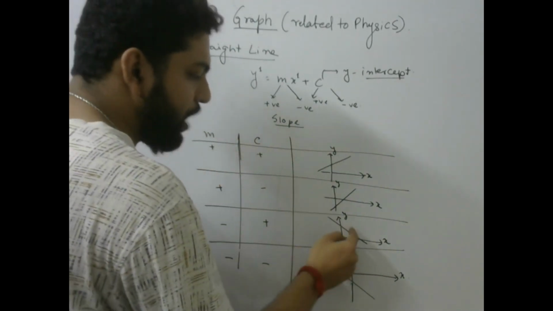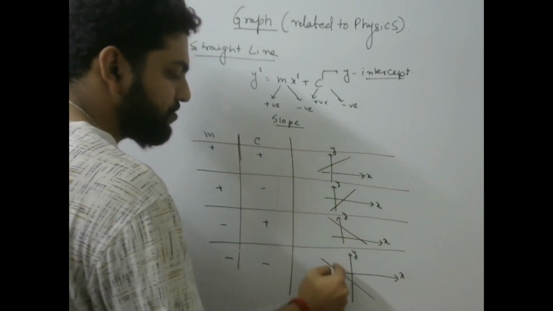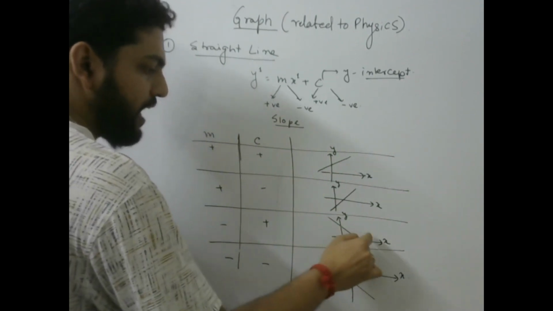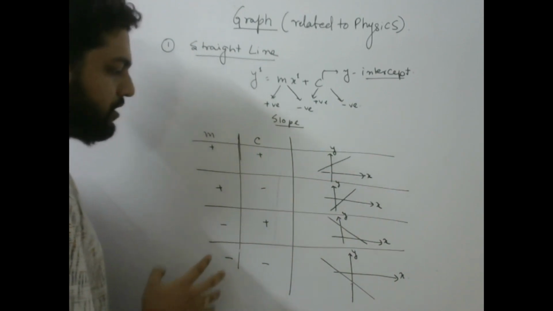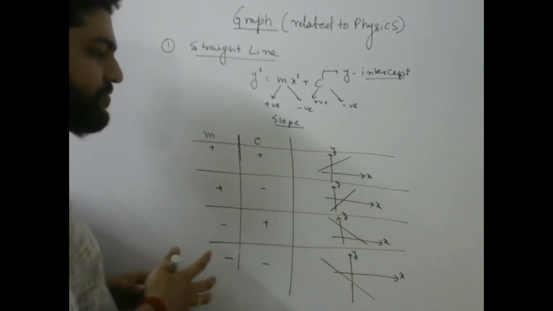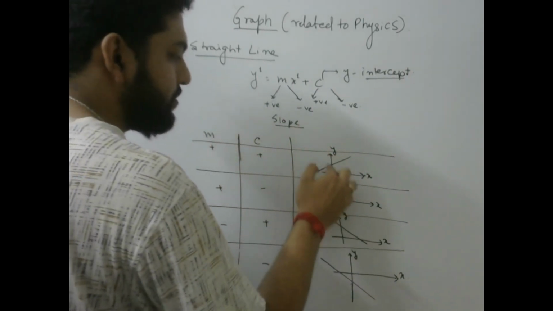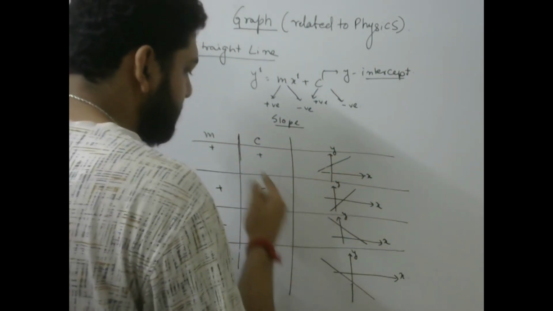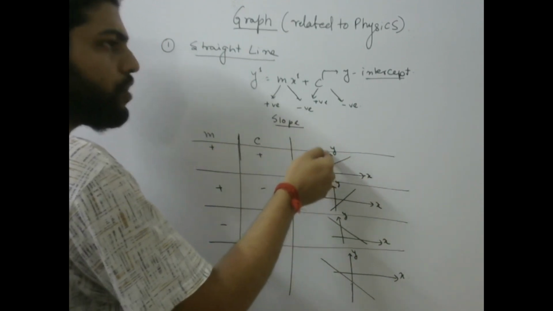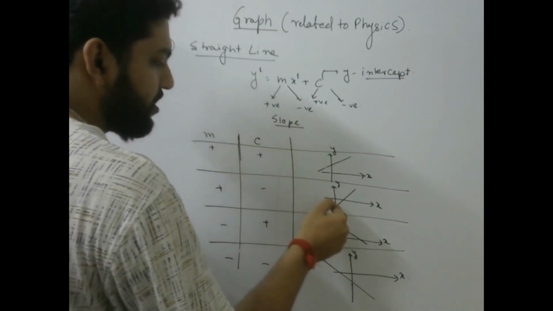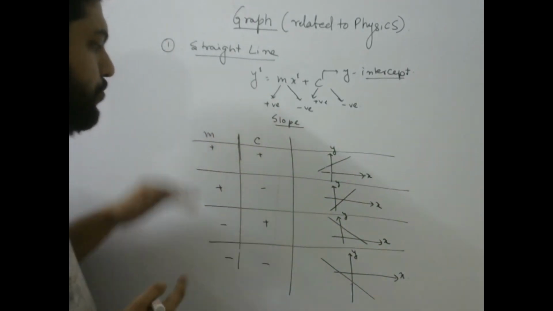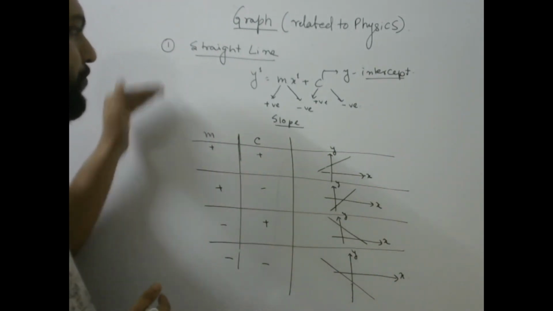If we have an obtuse angle made with the positive x-axis, as we can see in the third and the fourth case, the obtuse angle they have made with the positive x direction confirms the slope will be negative. And the intercept, definitely this is the positive x-axis, this is the positive y-axis, negative y-axis. Positive intercept means the straight line will pass through somewhere in the positive coordinate of y, negative coordinate is somewhere in the lower part, again positive part, lower part. So this could be the possible nature we have for the straight line.